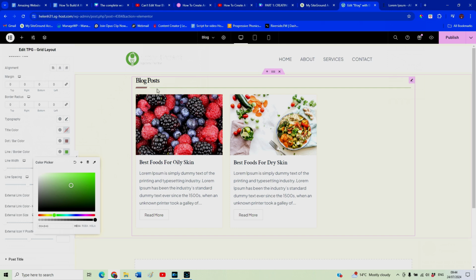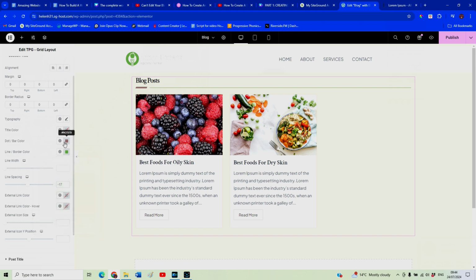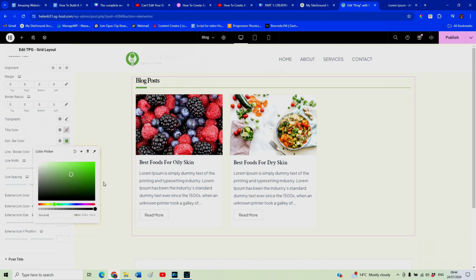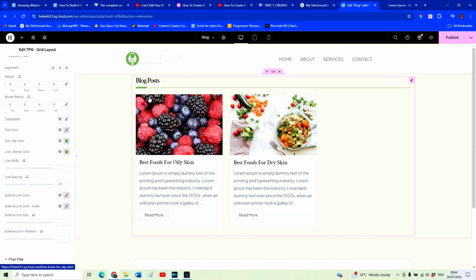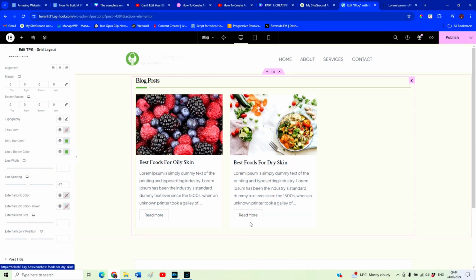Oh, that's the line I changed. That's fine. I can pop it in here as well. So now I have all of that the same color as our branding on our website. So now I quite like that.